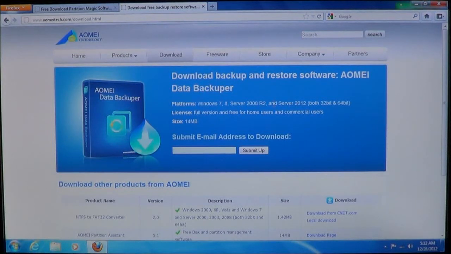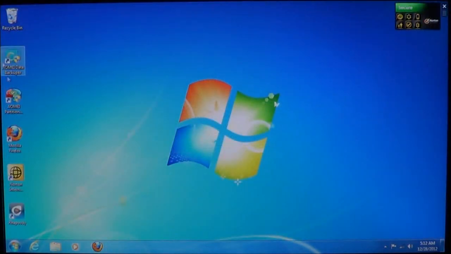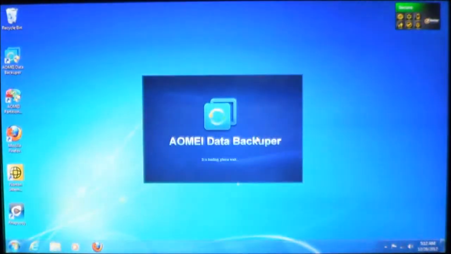Now, to get the software, you have to submit a valid email address, and they will send you the link to click on to download the software. Let me go ahead and close this out. That's their website. And let me go ahead and start the program up and show you the actual program.